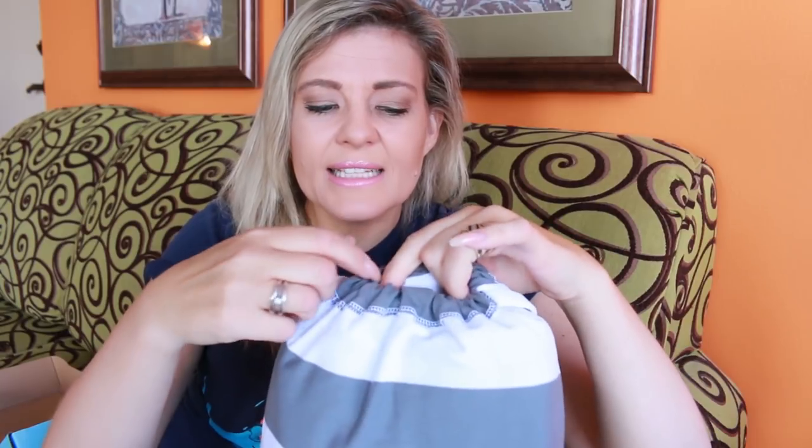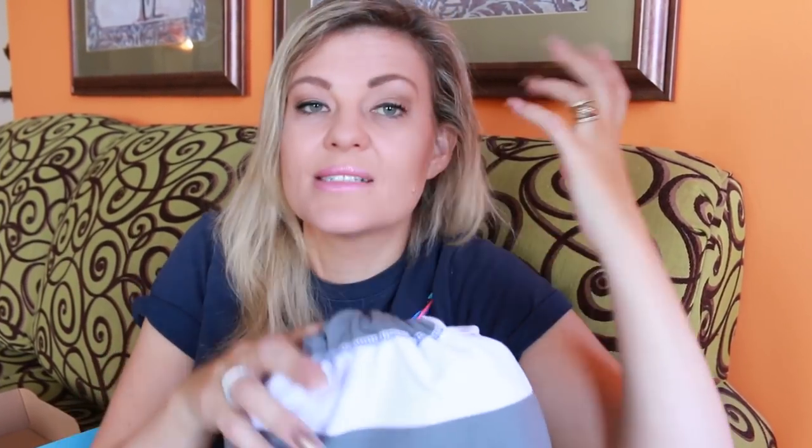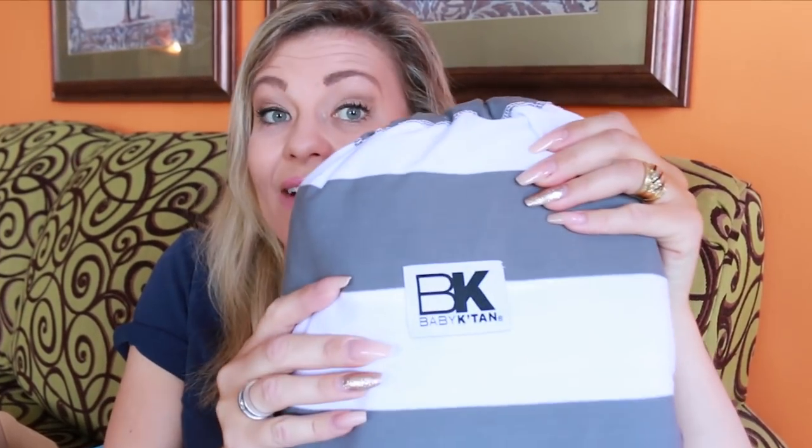The thing I am most excited about this carrier is that it's meant to be easy to put your baby in, and you can wear it in a variety of positions depending on the baby's age. A lot of carriers — I'm not kidding — I've literally put them on my baby once and never used them again because it's just too complicated to tie everything and know what goes where. When you get to a place, you don't want to spend three hours working something out. So I'm super excited because this one is easy. Let's see how easy it is.